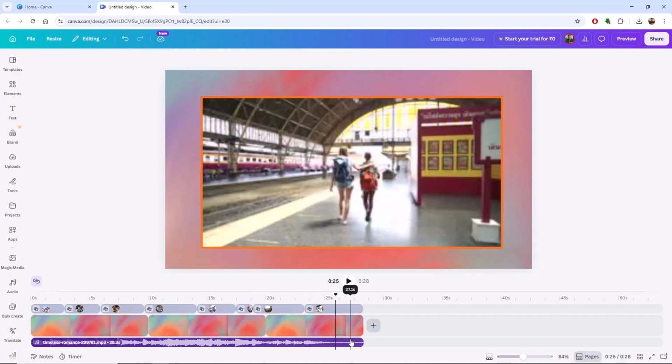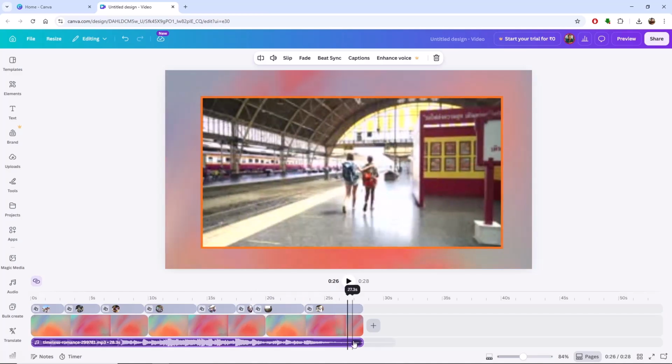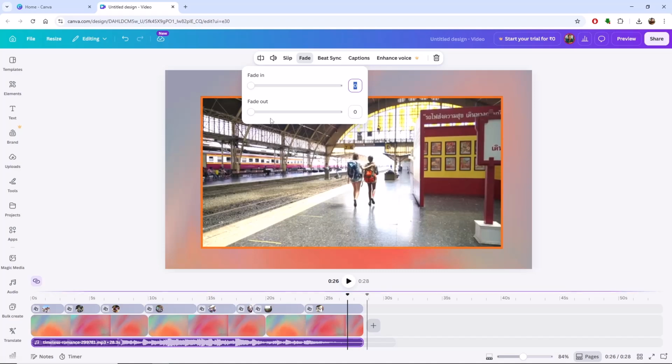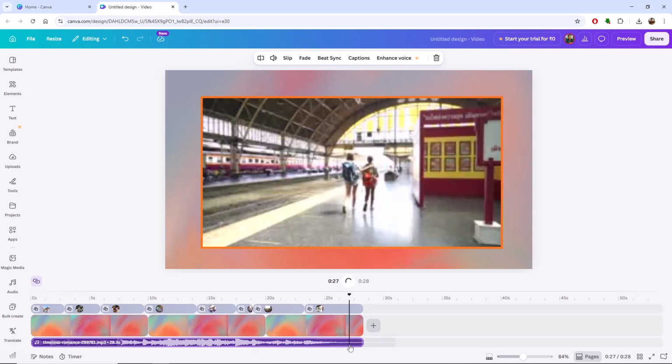And at the end, what I need to do is add that fade for the music. To do that, I come to the end, I click the three dots on the audio track, and I choose this option, fade. When I choose fade, I can mention fade in or fade out. I'm going to use only fade out, and I was adding fade out as I required. So I need only a 1 second fade out, and I added it now.